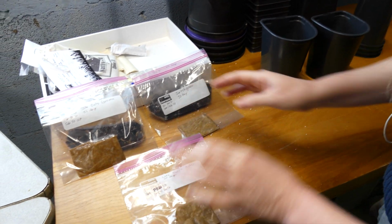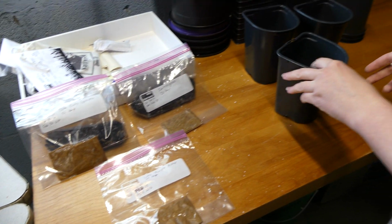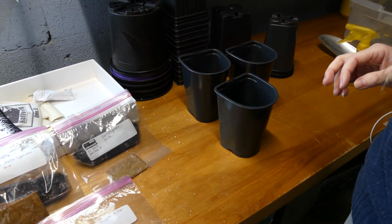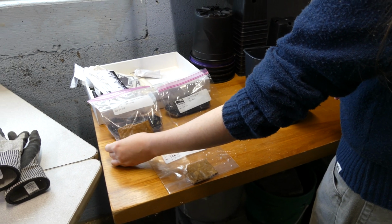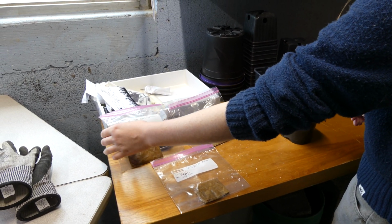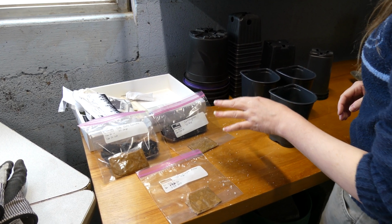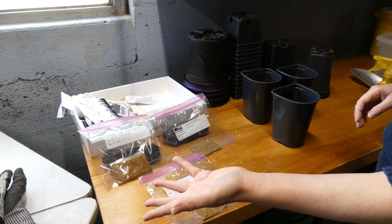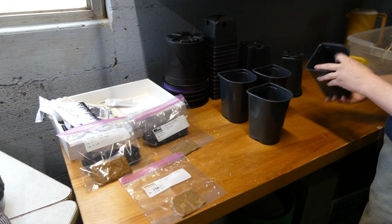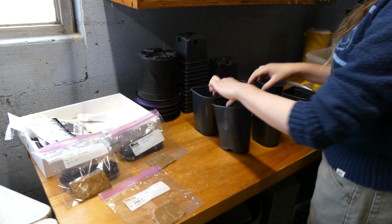So we're going to put these into pots. So we have 3 different species, but we have 2 different methods for the grass species. So what I'm going to do is I'm going to do 1 per method, I guess. It just really depends, because here's the deal. There's a lot of seeds in there. So we're probably going to need quite a few pots.